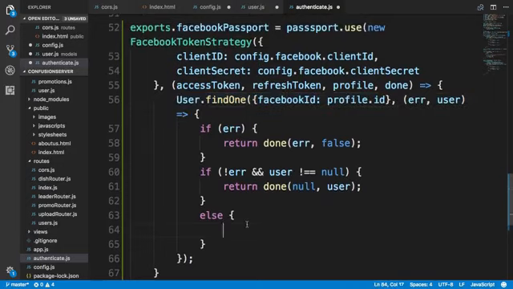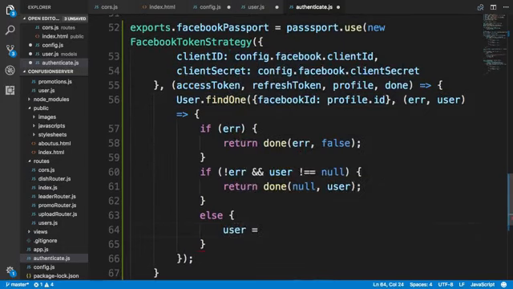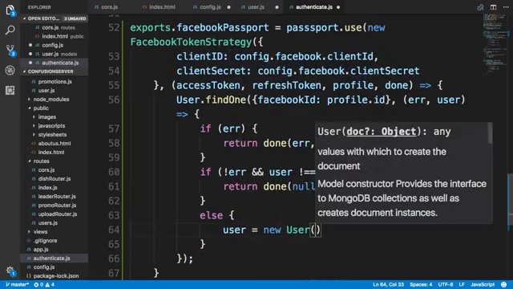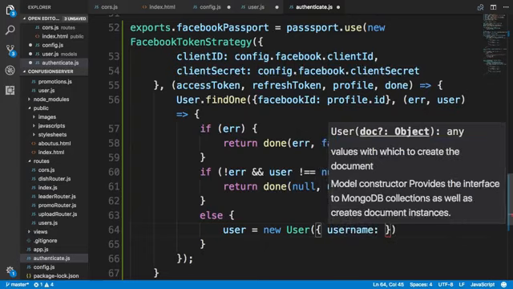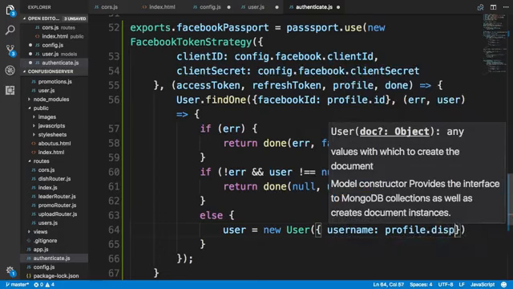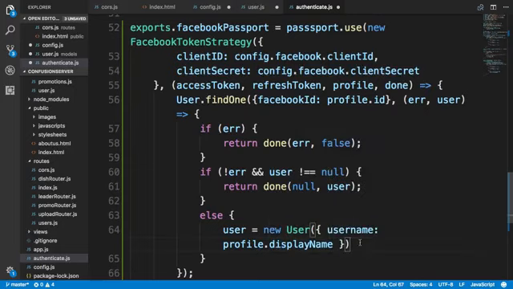Now to create the new user, we will say new User, and when we create a new user, recall that we need to pass in the username. The username would be obtained from the profile, and the Facebook profile that is returned will have a field called displayName. And so that is the field that I'm going to use to create a new user here. So we will create a new user with the username set equal to the display name.